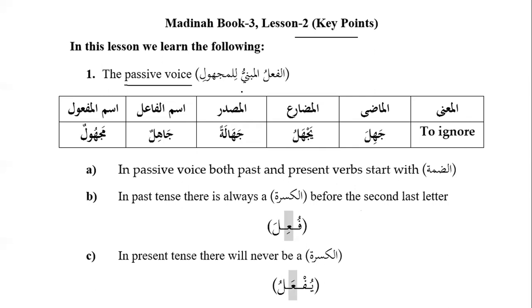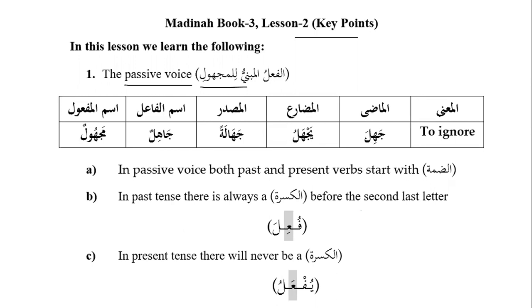Al-fi'lul mabniyu lil majhuli. It's very, very important. I always emphasize this idea that whenever you talk about something, first of all, you should be clear about the meaning. If we are not clear about the meaning, it's difficult to understand. Sometimes we complete the whole lesson and we don't really know what it is about.